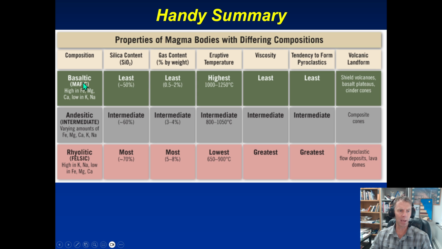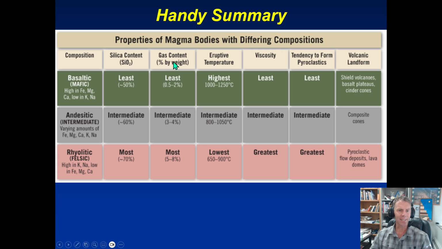So basaltic magmas, by definition, have very low amounts of silica, around 50% or so. And these percentages matter a great deal. And at the other end of the spectrum, a felsic magma or rhyolitic magma tends to have quite a bit more silica. Think of silica as, well, we'll get to it. We'll talk about viscosity and stuff here in a second. So this one has the least amount.